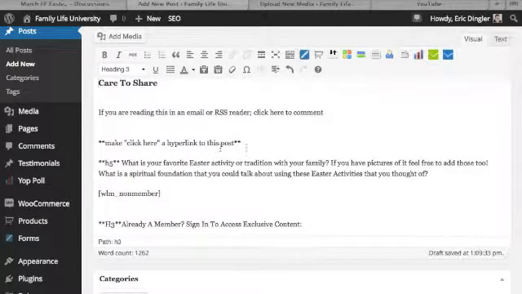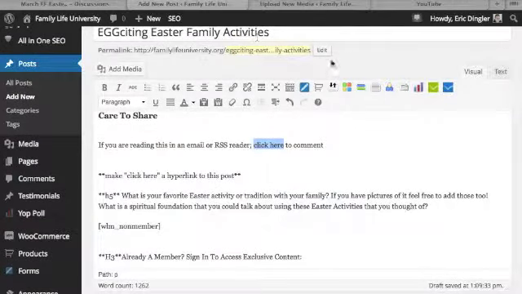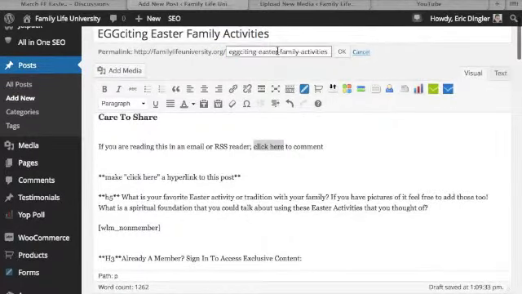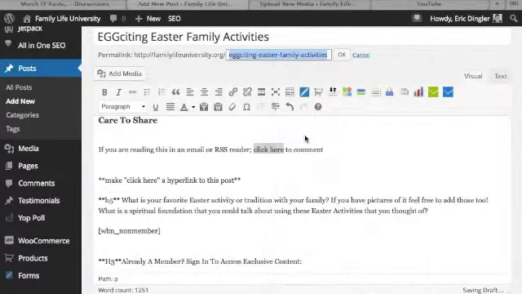Click here a hyperlink to this post. Right here is what I mean. So up here. Well, the thing is, how do you do that, this is how you do that. You're going to come up here, you're going to click edit, you're going to copy this. Click here.